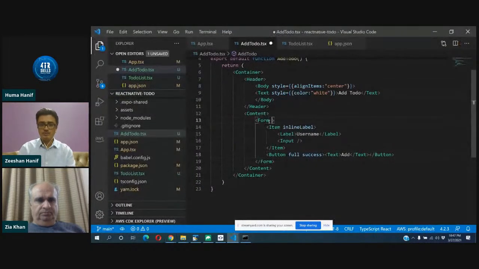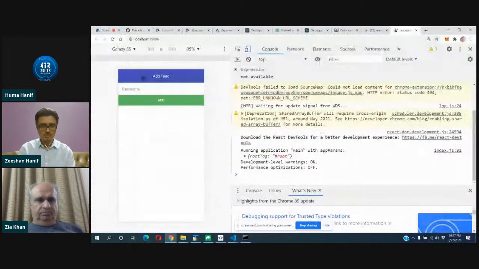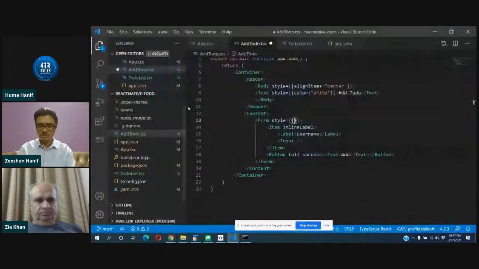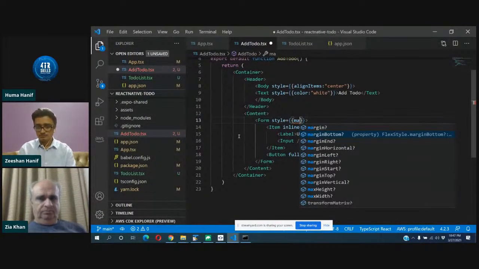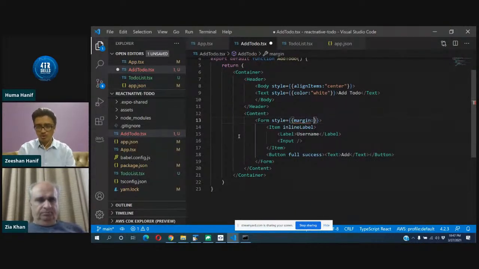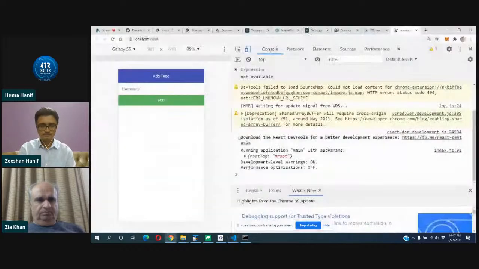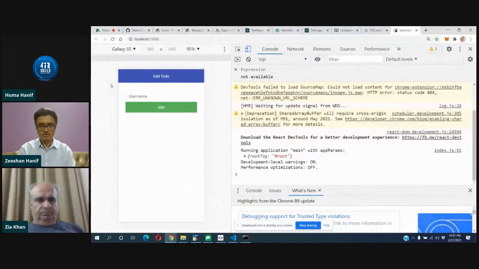And for the form, it's completely attached to the top and touching both sides. So what we can do is say margin. Margin will be from all sides, so let's say 30. So you can see.